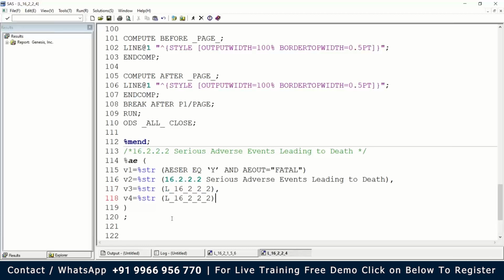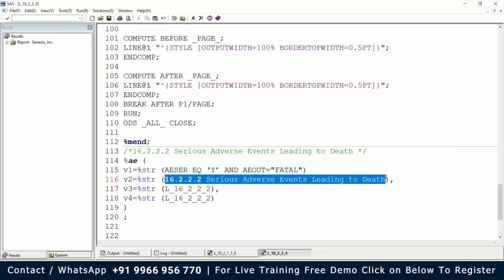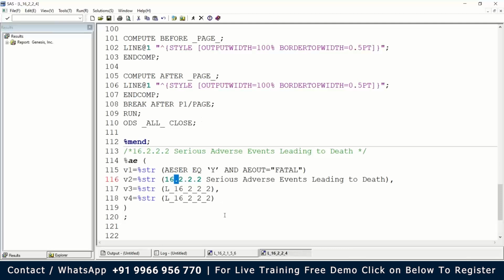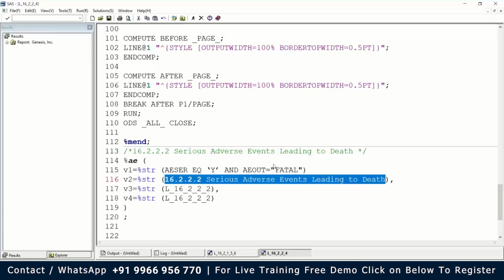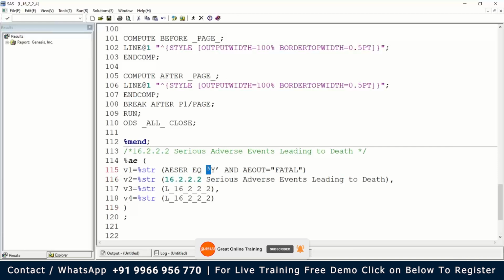Sir, what is the str function? The str function is used to mask special characters. Here you can see there is a dot. So if you pass this directly, the macro does not recognize it, and sometimes it will give an error or warning message and not execute. So what we give exactly, it is going to resolve and print in its place, right? If you have a special character like this, it will not resolve as a macro variable. Okay, to mask the special characters present in the string, we use the str function. Okay, so here also the underscore is a special character.